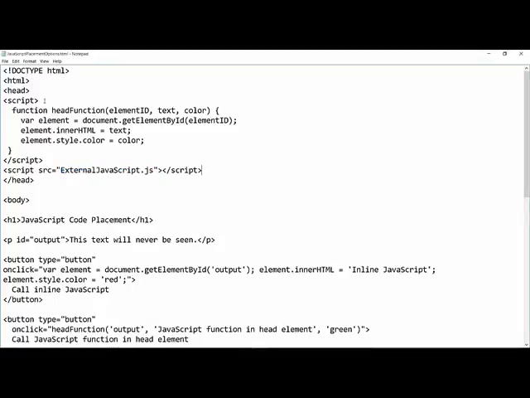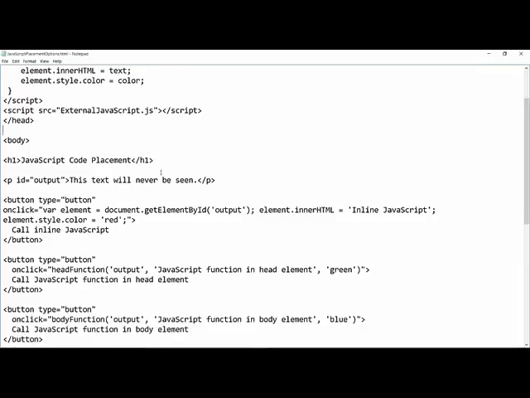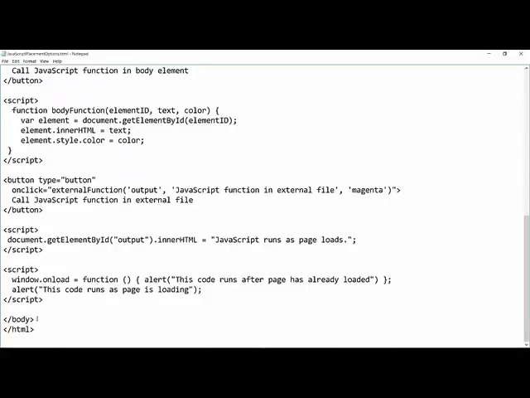The browser goes through this top to bottom, and if it hits something that takes a while to do, then it's blocked there for a bit, and then when it's done loading and parsing the JavaScript, it moves on and continues to display the rest of the page. So that can cause a little bit of a delay, and it might be annoying because you'll just be looking at a blank page for a moment before it actually comes back to life and displays the page properly. So some people like to put that kind of thing at the very bottom, right before the closing body tag.